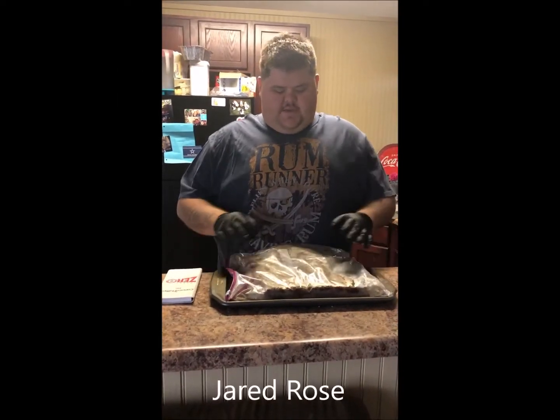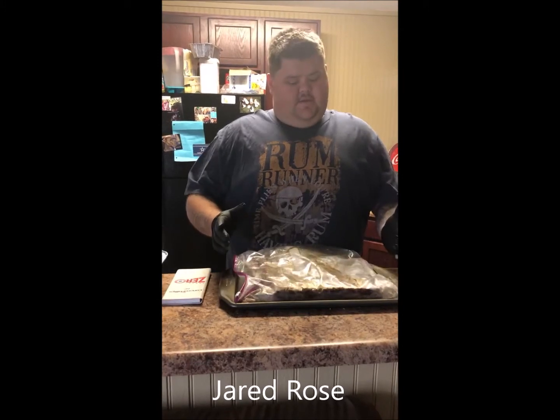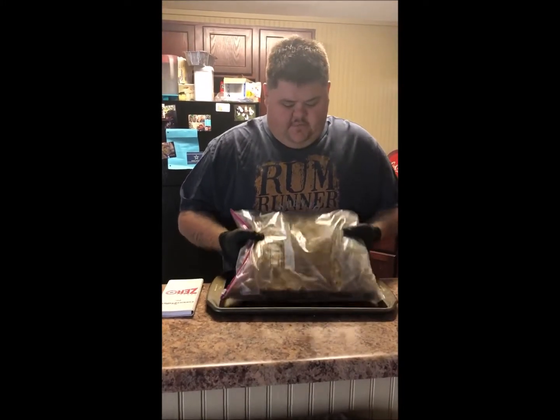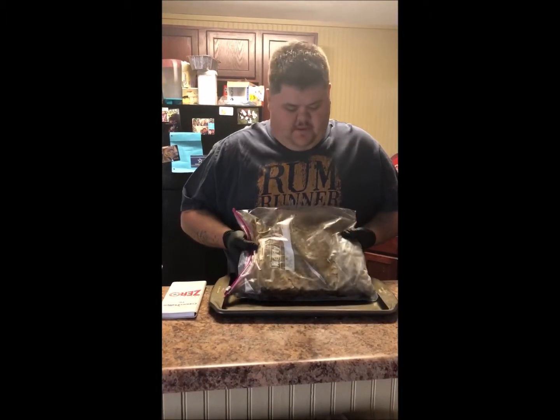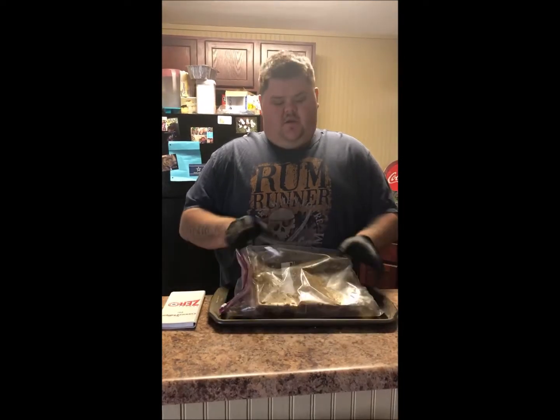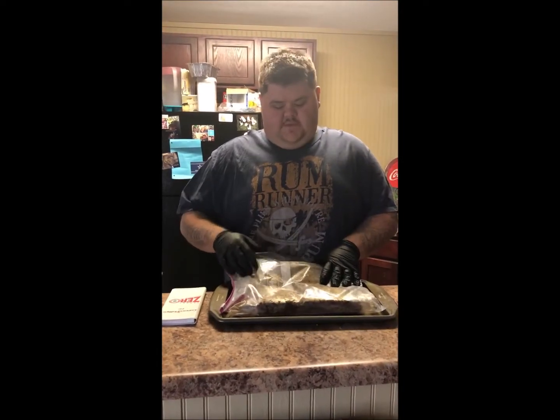Welcome back, everybody. Today is the day that some of us have been waiting for. This is day 7 of Project Bacon, homemade bacon. We got a 5.5 pound slab of pork belly, all natural pork belly from HEB.